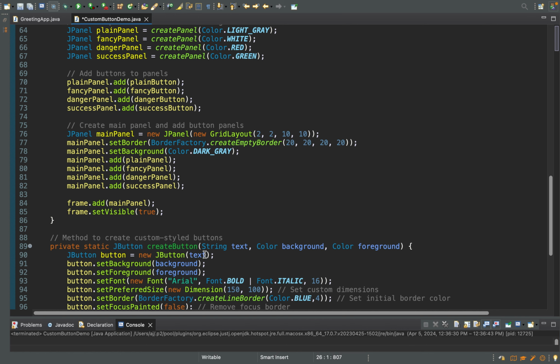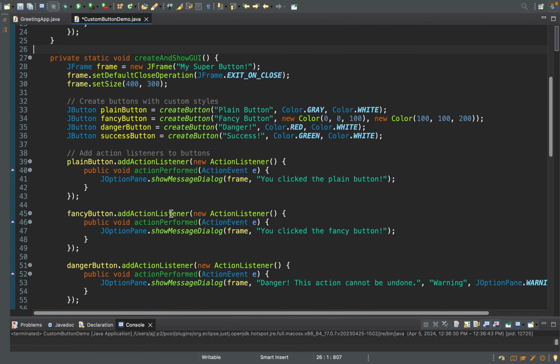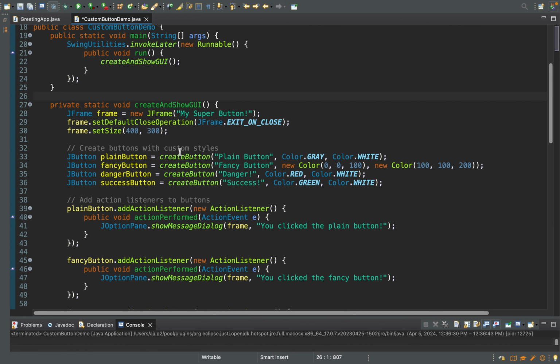This is a method with three parameters: String text, Color background, Color foreground. So I call this method over here.